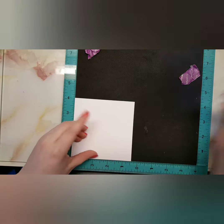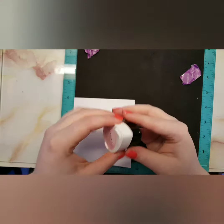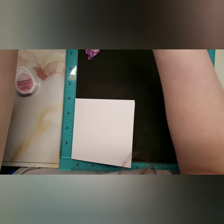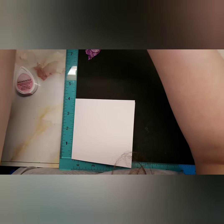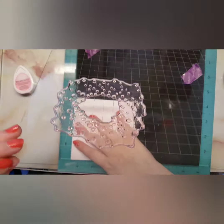I've already placed my stamp on here the right way, and you get this little template with the stamp set. That's why I'm using a 4x4 inch card — the square card is just so much easier to work with, but you can use a different size. I'll leave a video linked in my description so you can work out what works best for you. You can make a jig to make sure you're always doing this correctly. I stamp it twice to make sure the color is stronger.